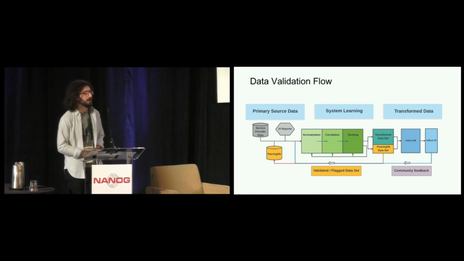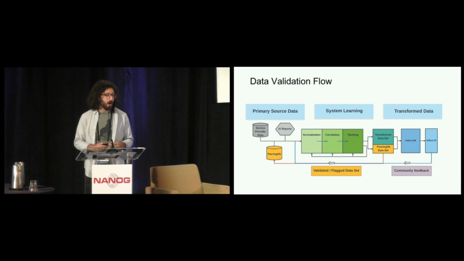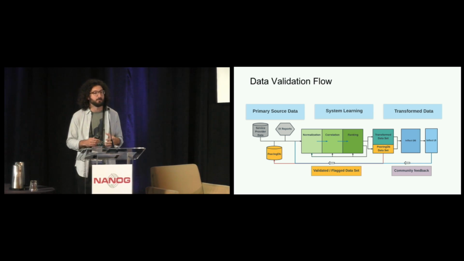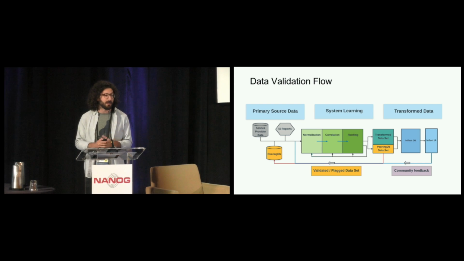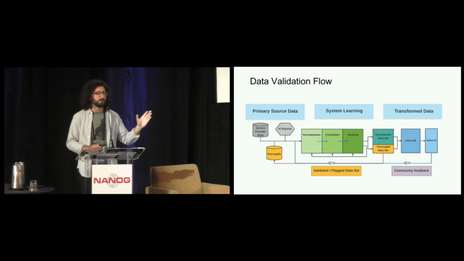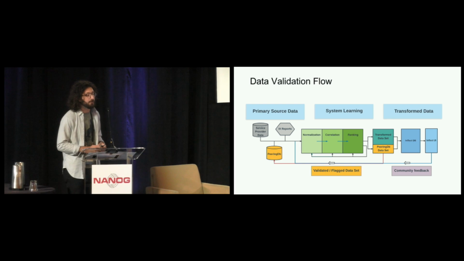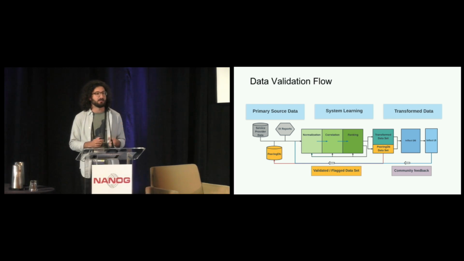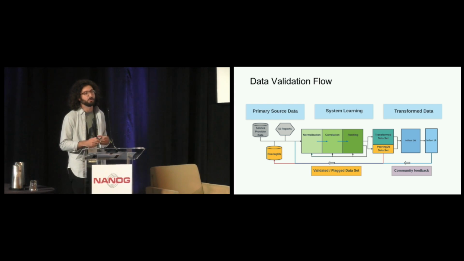So this is just kind of a high level of how data flows through our platform. We're really interested in getting as much primary source data, as we call it, as possible, so that means data provided by people who own those assets. So we take primary source data, we combine it with things like Internet Exchange reports, PeeringDB, and we send it into the system learning part of our platform. This is where we normalize everything together and start correlating it. So if someone has a data set that talks about 1 Wilshire, if someone's talking about core site LA1, if someone's talking about 624 Grand, we really want to make sure everyone's talking about the same thing, and we can really start to grok great information from it.